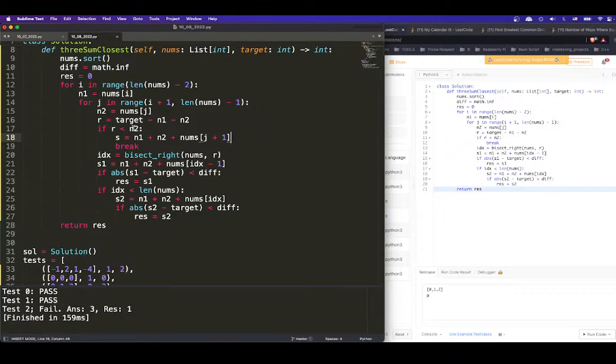And if the remaining value is smaller than my left, that means the right is too big. So my right will move in, okay? And if we need something bigger, then the left will move in. Is this correct?